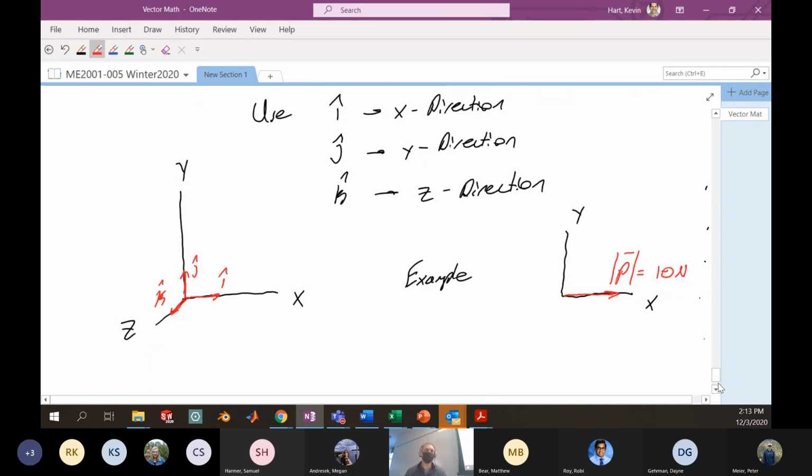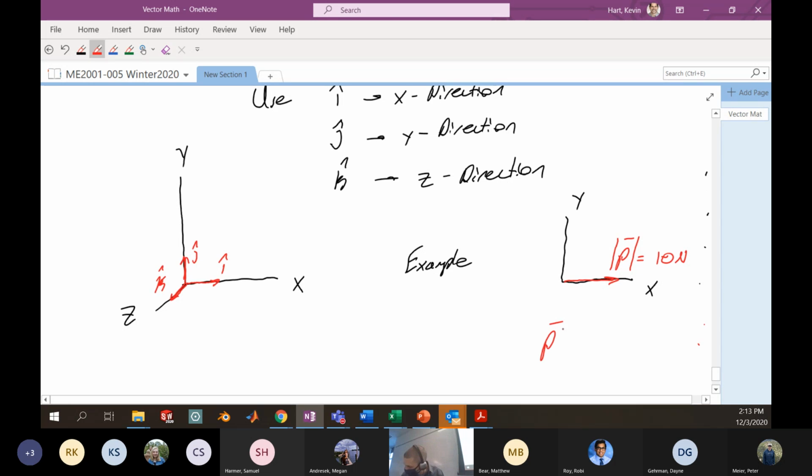Well, if I want to describe both components of this vector, which is its magnitude and its direction, I can do that by saying, okay, it has a magnitude of 10, and that's completely in the i direction. So I would just say that this vector P is 10 newtons in the i hat direction. All right, simple. The value and the magnitude of that vector is 10, and the direction in which it acts is i. So it's telling you that I have 10 newtons in this x direction or the i direction. Okay, and since this is just a vector itself, we're multiplying this vector, which is a magnitude of 1, by 10 to tell us what's occurring here.